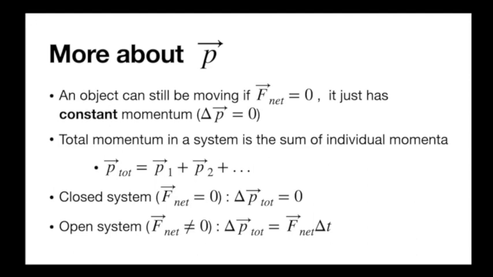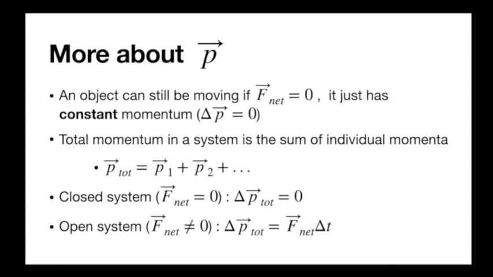So like we'll see on the next slide, 2 objects that collide, if you consider them to be both part of your system, there is going to be a momentum exchange, right? When they collide, one of them is going to hit the other and is going to apply a force to it, and their momenta will change. So there's clearly forces and momenta stuff going on, but there's no outside force. The net force on the whole system is 0. And so that momentum can only be exchanged. The total amount is conserved. So that would make it a closed system. That F net is 0, so delta P total has to be 0. In other words, all these exchanges of momentum are equal and opposite.